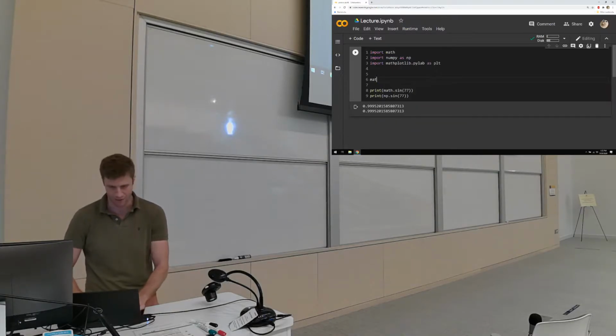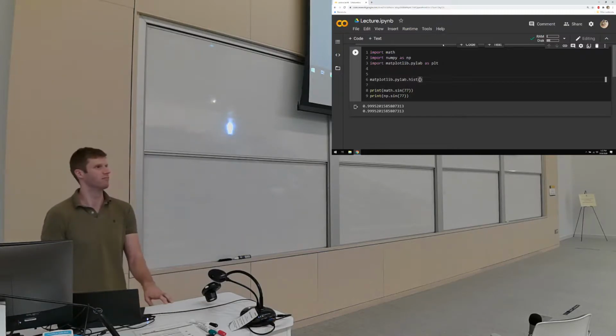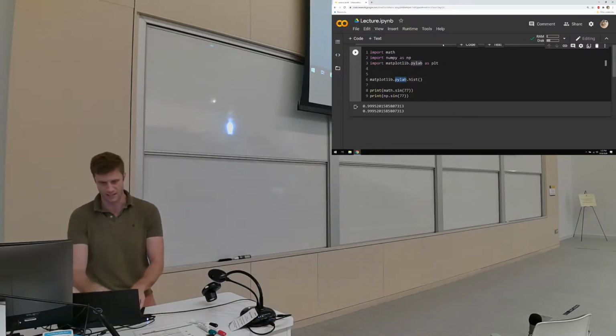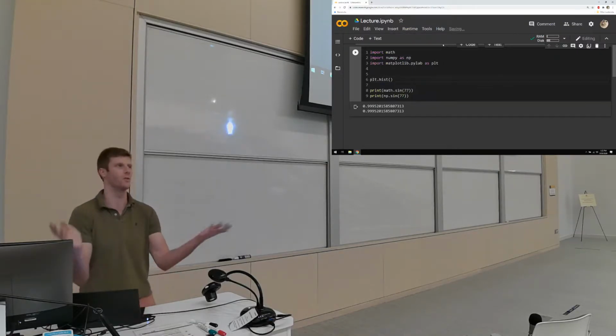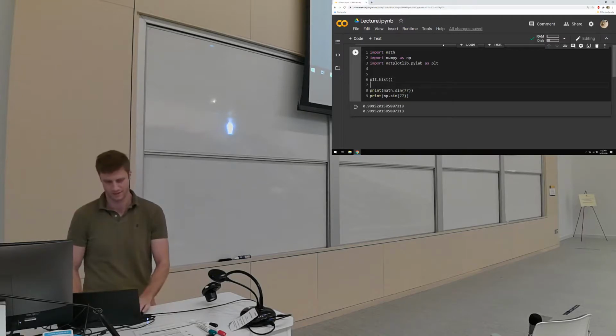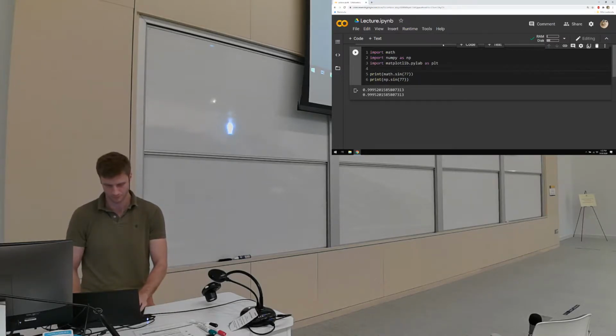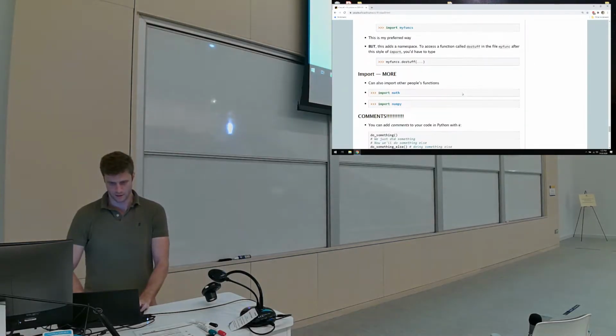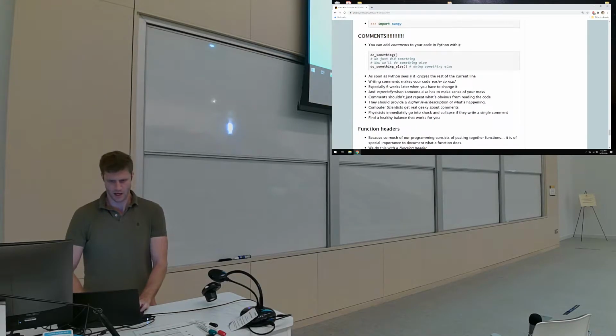Oops, it's not matplotlib, it's matplotlib. I'd have to type that. I'm too lazy. So I did the as plt, so that really means I do this. So much nicer. Look at that. Anyways, yeah, NumPy. And comments.